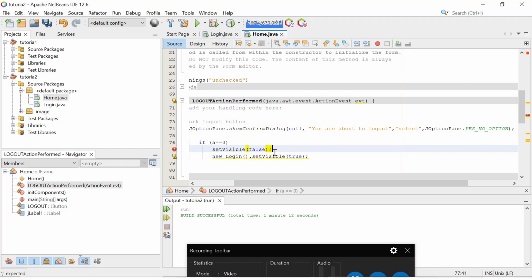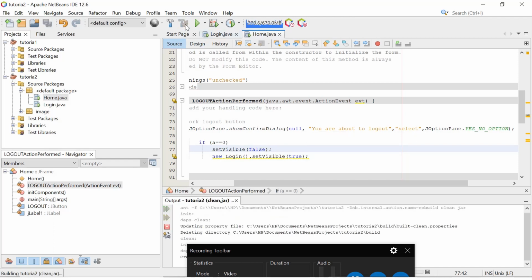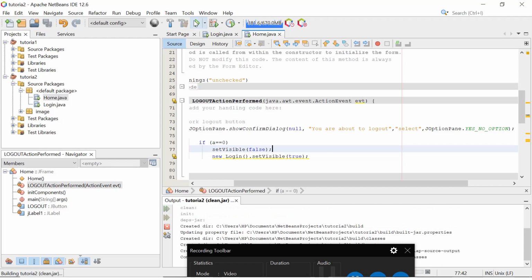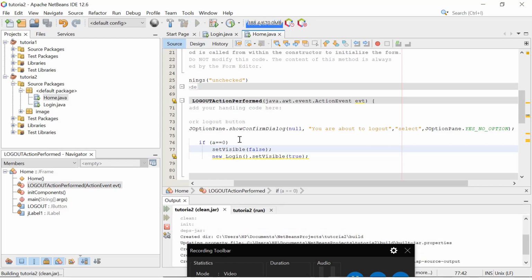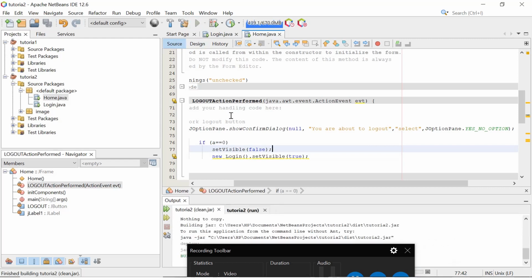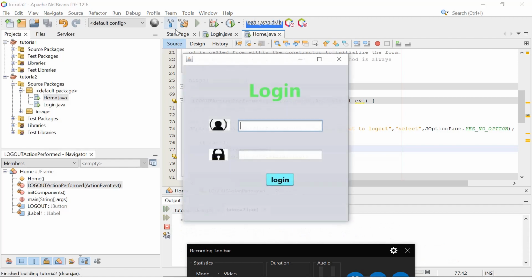Okay, so this is good. Now when I compile and run, I'll get the result that I want. As soon as I click on logout, that window will not be visible again.